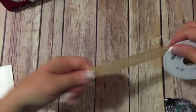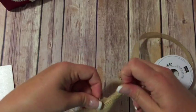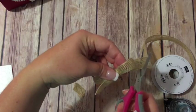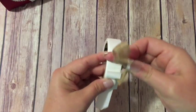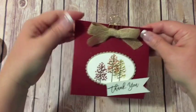Okay, and now we need our ribbon. Make a little bow to go on the front of our box. All right, there we go. And I'll snip the ends. Get that a little more angled. There we go. And to attach this bow, I used 3 glue dots because the burlap is kind of fuzzy. I really wanted to make sure that it stuck. So I did 3 glue dots on there and just put that on the front of my box. There we go, and that's it.